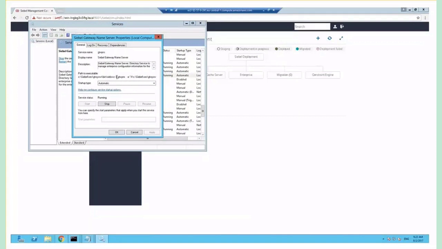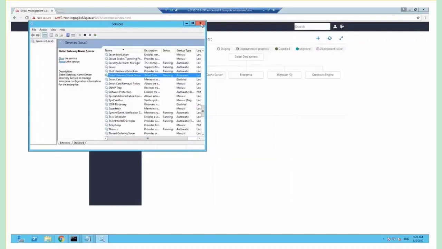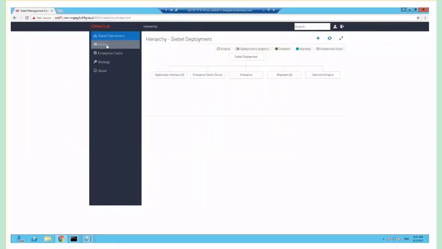And you can make out the port number you provided in the command line details for the gateway. Despite what it says here, it's no longer using Siebel-stat or whatever. It's an Apache Zookeeper registry. So this service needs to be up and running to do the rest here.